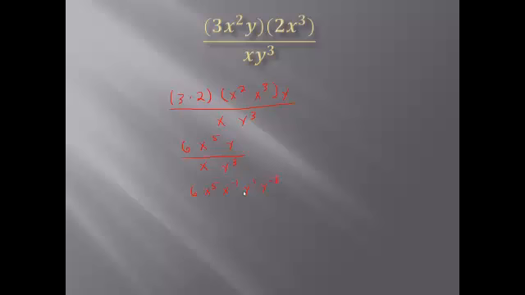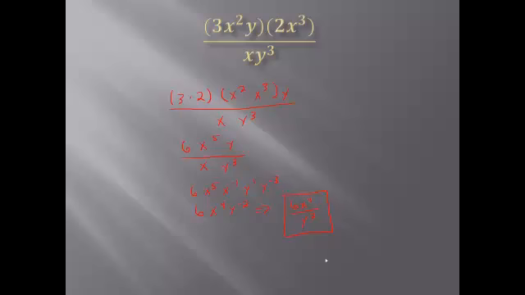Now I can combine these x's and y's by using the same rule that we started off with. When we multiply like bases, we add the exponents. So 5 plus negative 1 is simply 4, and y, 1 plus negative 3, is simply negative 2. Now in our final answers, we don't want any negative exponents, so anytime you have a base with a negative exponent, you need to rewrite it by moving it from wherever it is. In this case, I have a y to the negative second in my numerator. So in order to rewrite that using a positive exponent, I will move it down to my denominator. And this will be my answer.